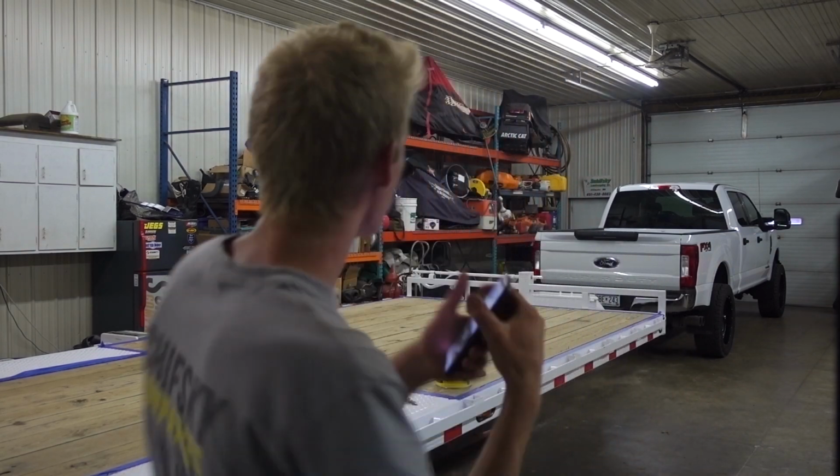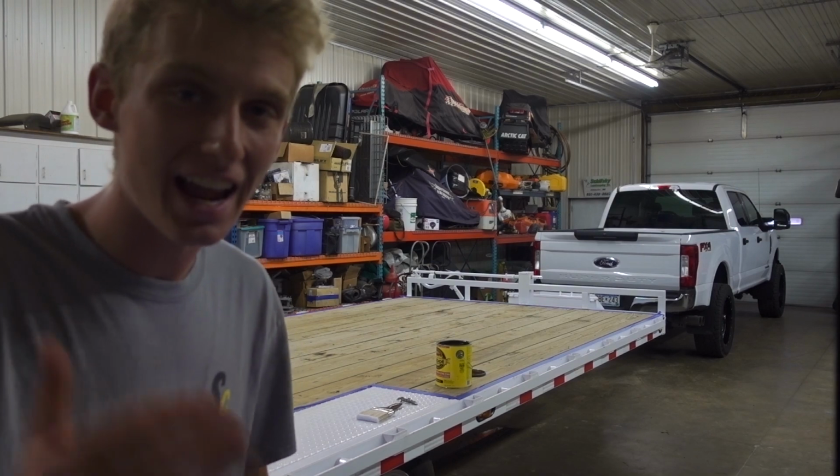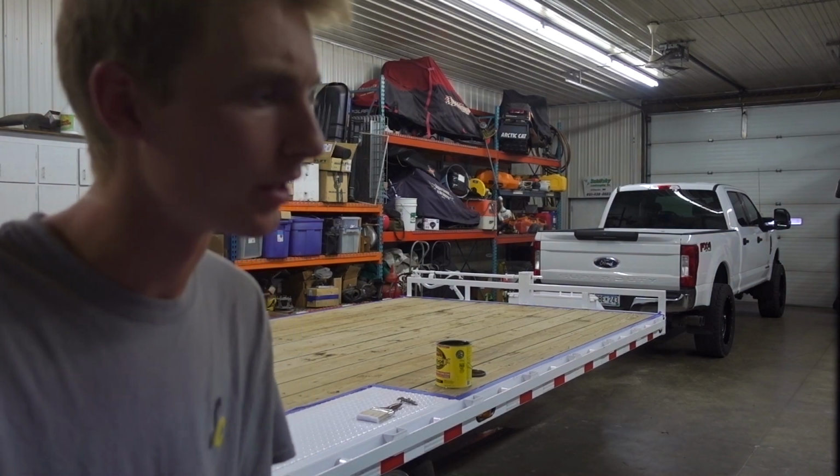Welcome back, everyone. Today we are staining the trailer deck. This is the first time I've stained anything. Actually, no, I think I stained the dock once.